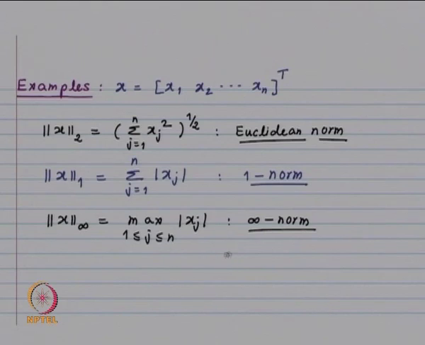It is easy to verify that all three definitions satisfy the three properties of the norm. For the first property, norm(x) ≥ 0: look at the Euclidean norm — you are summing xⱼ² and taking the positive square root, so it is bigger than or equal to 0. If it equals 0, then the sum of squares is 0, so each component must be 0, meaning x is the zero vector. And if x is the zero vector, norm(x) = 0. Similarly for 1-norm and infinity norm, this property is simple to verify.